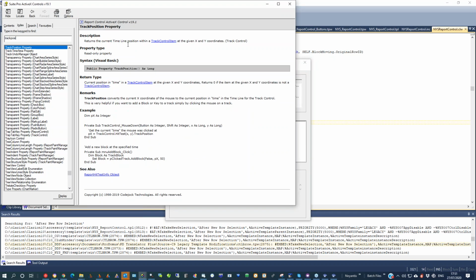Returns the current timeline. No, not that. Yeah, timeline within a track control item.